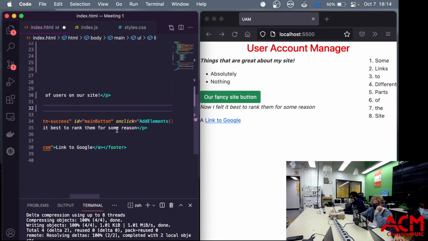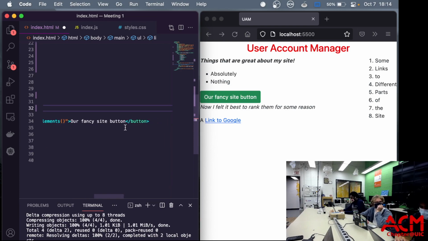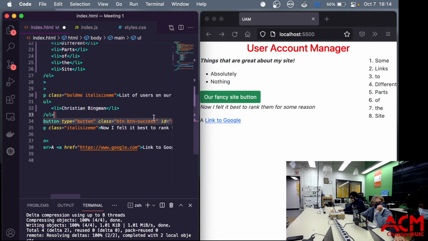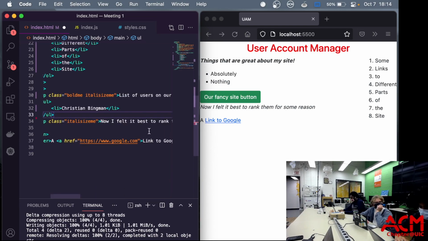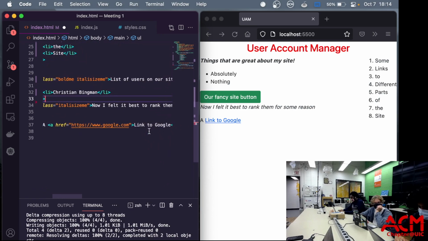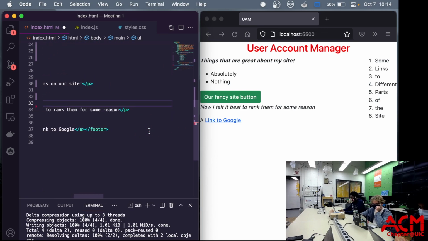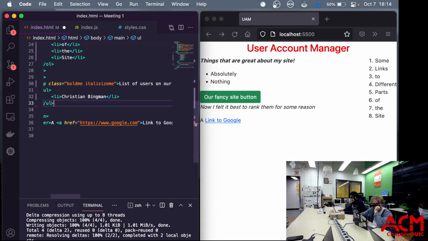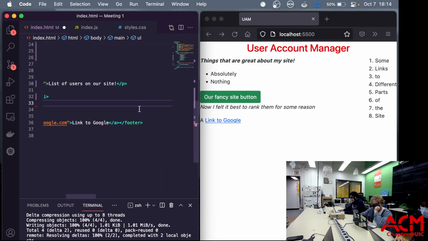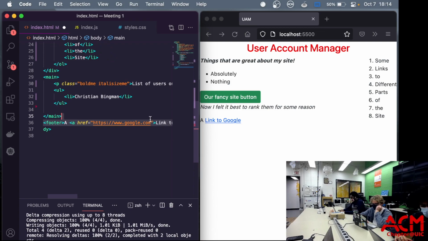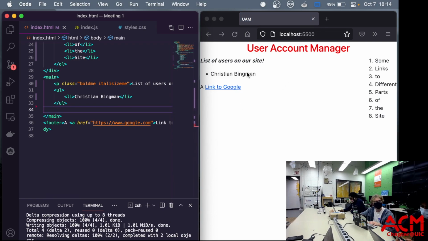So we'll go ahead and remove this button here, and we'll remove everything else from here because they're not super important. That isn't the footer. All right. So now we just have one user. It's me, Mario.